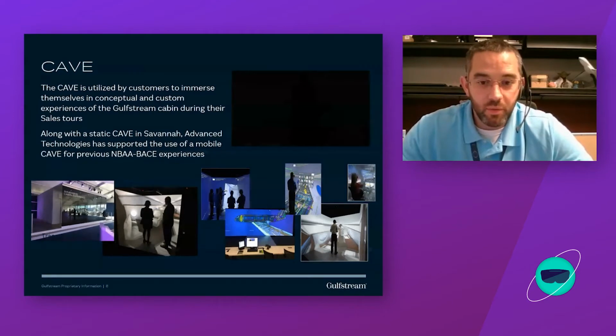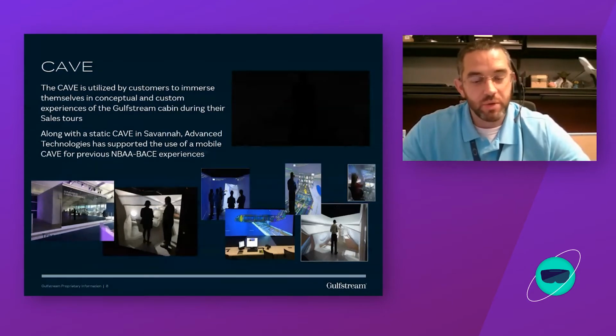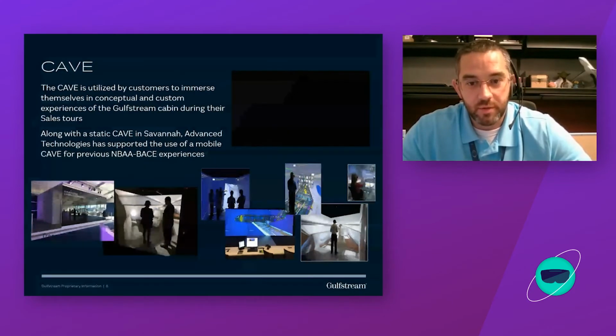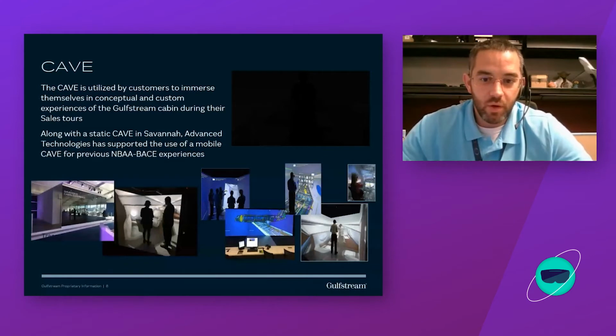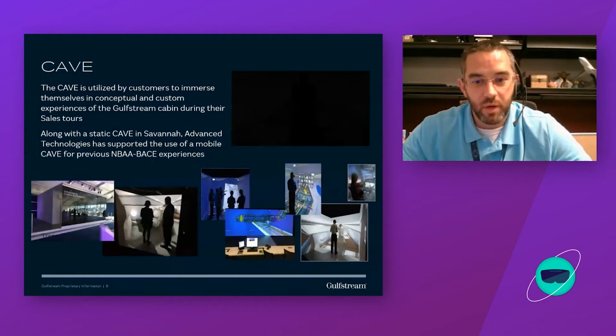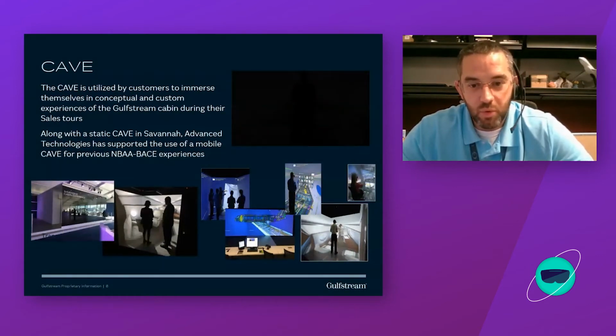One of the other things that we've done with the cave is we can open ours up into a power wall. This has been great for design reviews. So some of the pictures in the lower right corner, you can see where we actually bring in the CATIA, and we have an auditorium setting where multiple engineers can be in the room and can see the same thing and interact and be able to get a different experience. We've brought customer support personnel in to be able to do fit checks and various features like that.